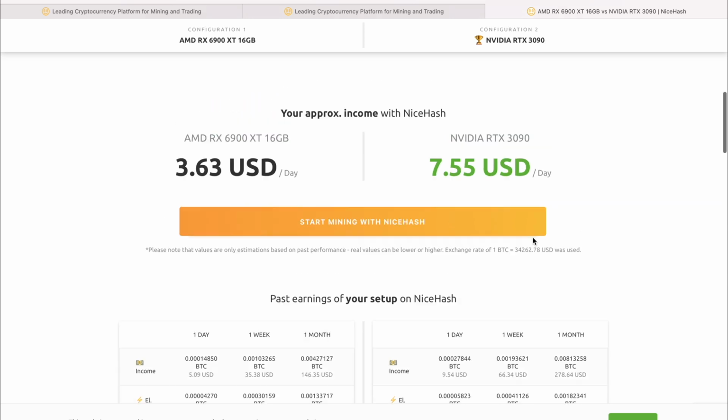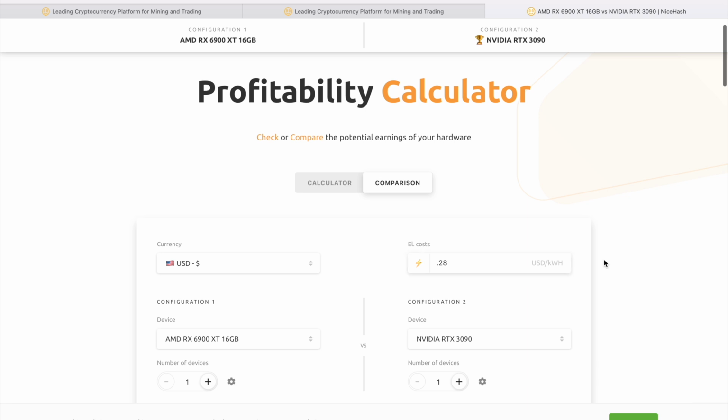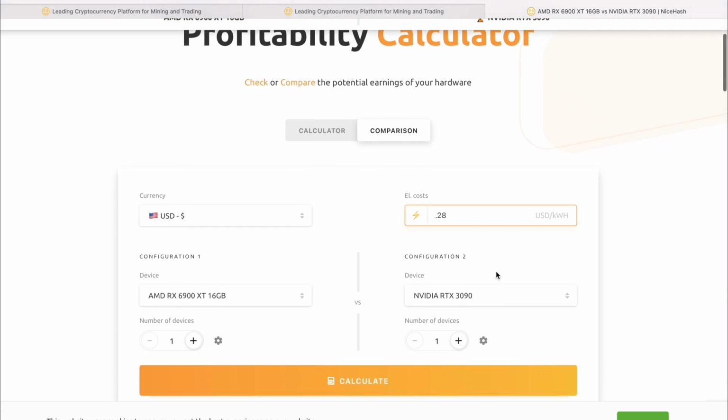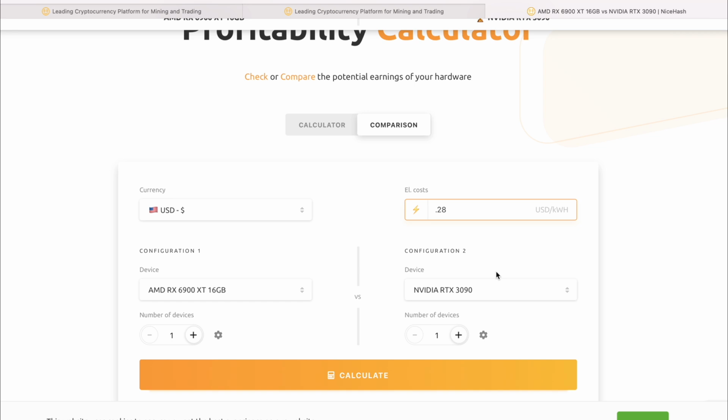So what is it telling me here? So I entered 28 cents. That's what it cost me for electricity, 28 cents per kilowatt. Now that's what it cost me in Australian cents, but I always overestimate. So it cost me 28 Australian cents, which might be about 23 US. In actual fact, it's even cheaper than that because off peak, I get charged 18 cents per kilowatt. So if I was to be really accurate, I'm really paying about 20 cents US per kilowatt. But I overestimate, I go to the higher end because I don't want bill shock, right? So I put 28 cents US where it should be 28 Australian.